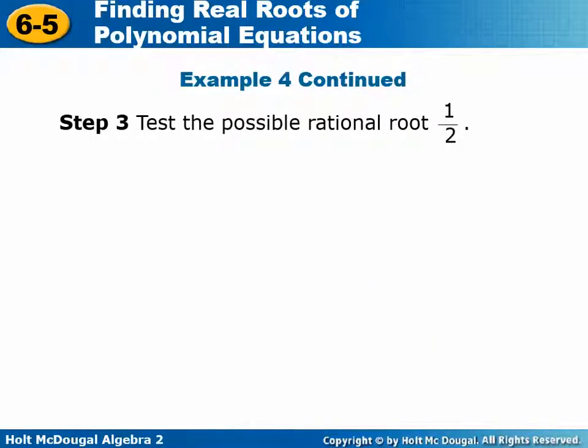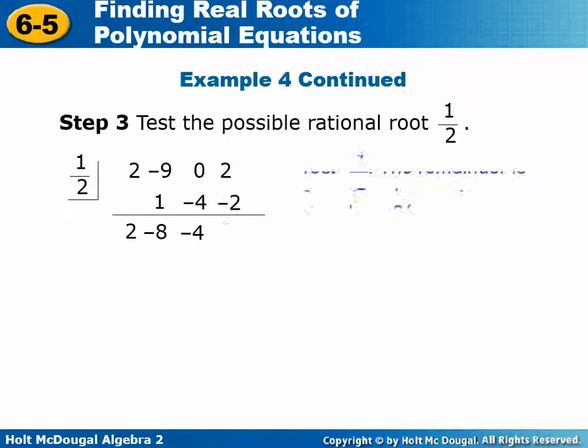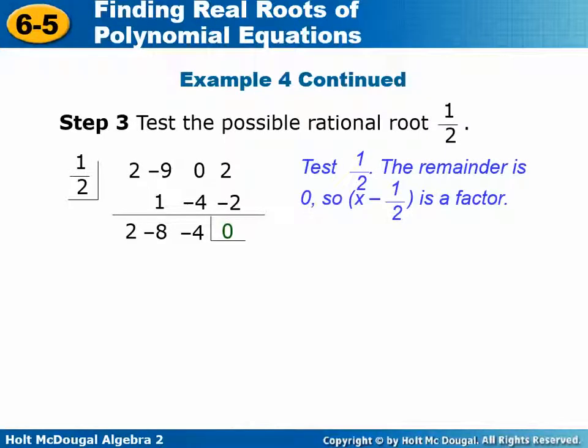So I'm going to test this with synthetic division or with long division. And with synthetic division, it's probably a little easier. You bring down the 2 first, and then you take 1/2 times 2, which is 1. So you put the 1 underneath the -9, and then we add -9 plus 1 is -8. And then you take 1/2 times -8, which is -4. And then you add, and you get -4. And then you take half of -4, which is -2. Hey, it works. So the root of 1/2 does work, which means that x minus 1/2 is a factor.